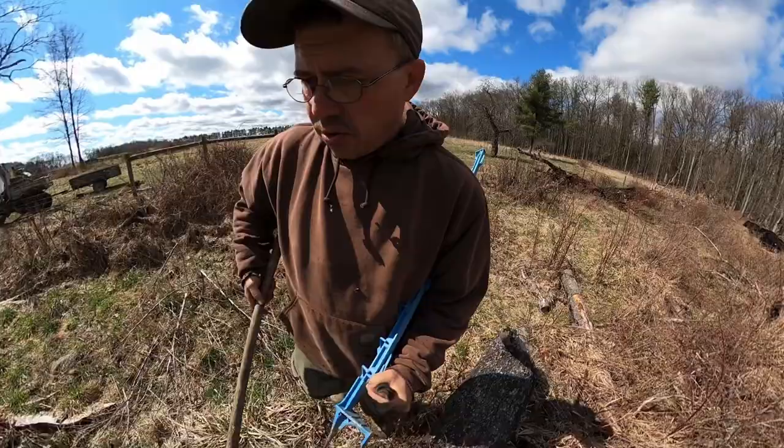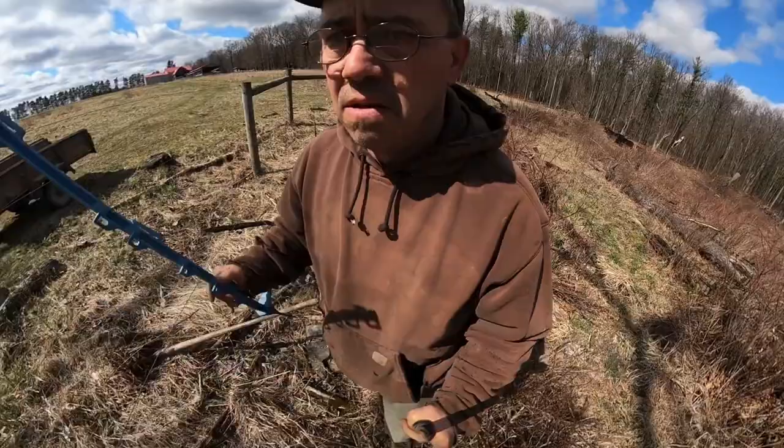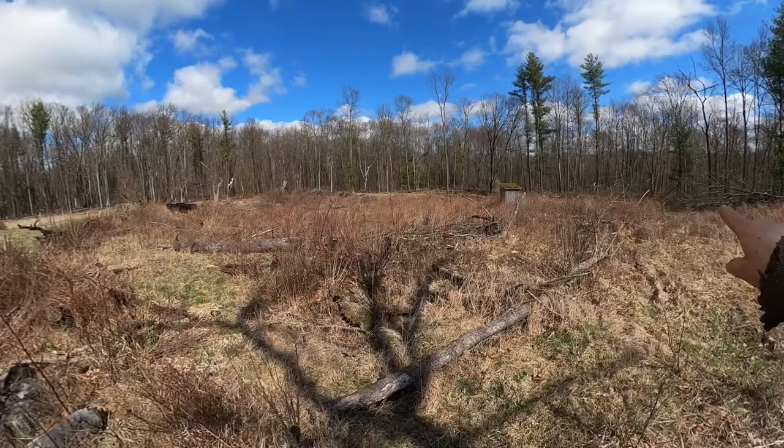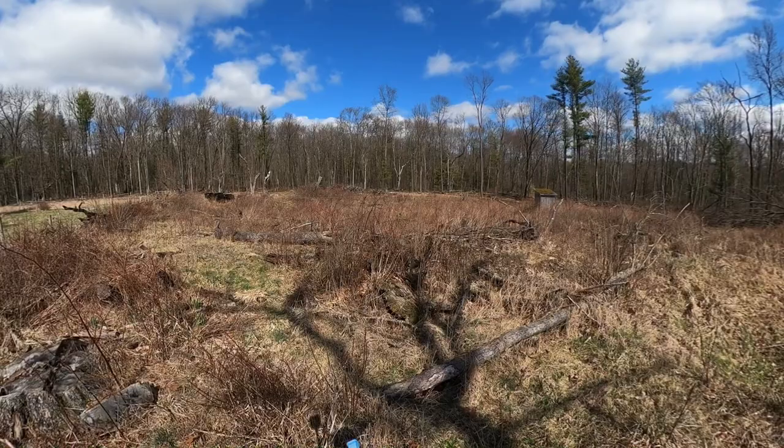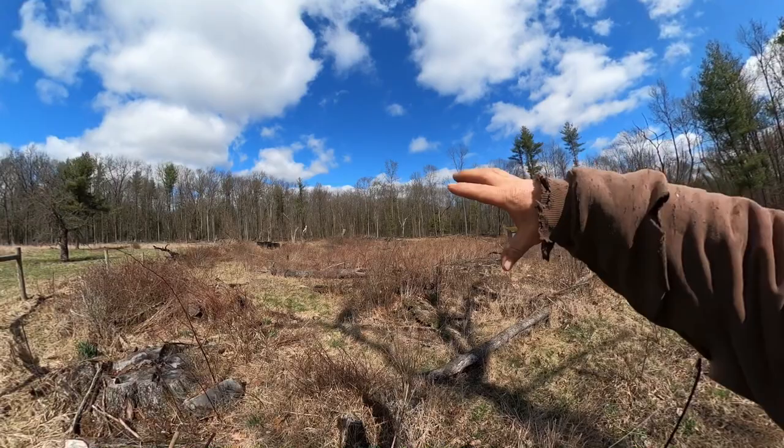Try and get through the fences here without getting shocked. We have a deer fence here. We put this deer fence up before we had this section here. We have this section here fenced off so we can graze it. But naturally, we're not gonna graze close to the spring because we don't want that into our spring water. So we're very careful in that aspect. But we can still utilize probably an acre's worth of land here and bring it back into production.